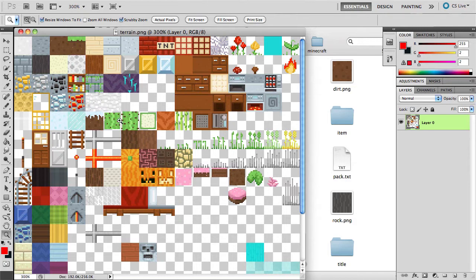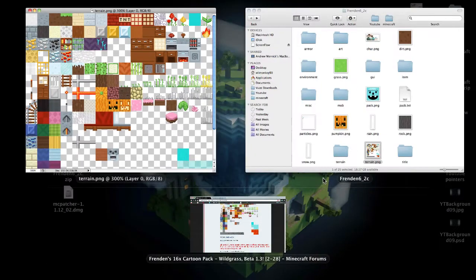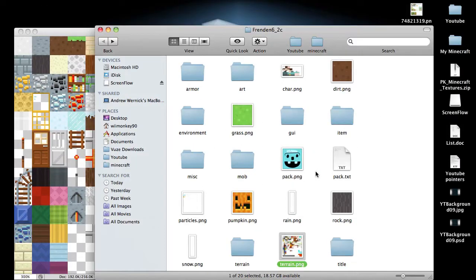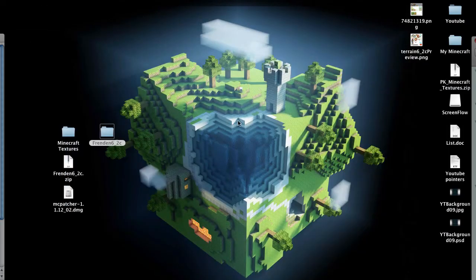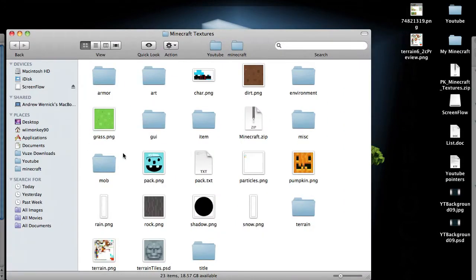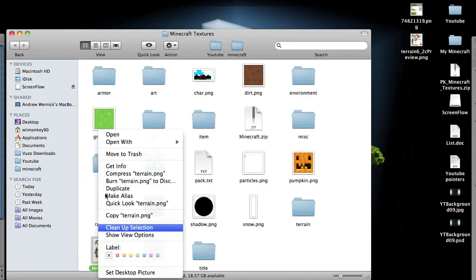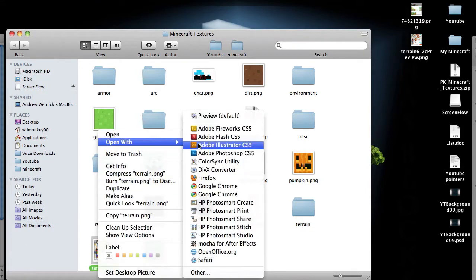Now, if you want to change your textures, so for instance, I really hate that obsidian texture. That it's purple. It should be black. Obsidian's black. It's not purple. Anyway, so find a texture that's preferably the same size. So this texture pack is 16 by 16. So I'll just open up my texture, the one I edited.